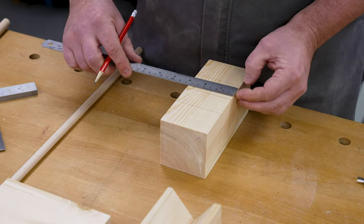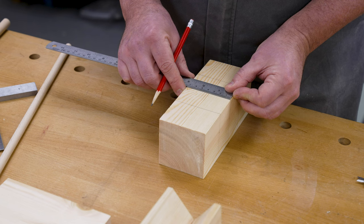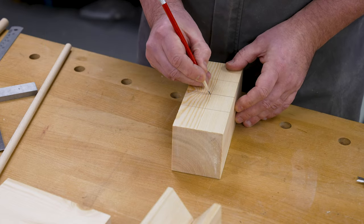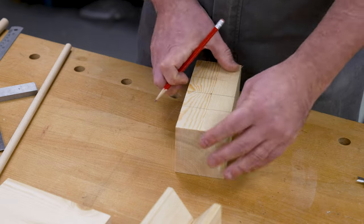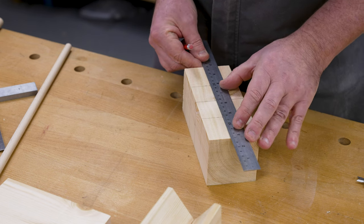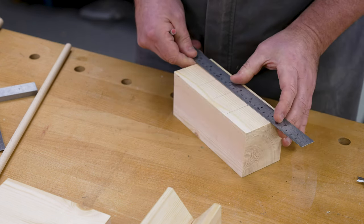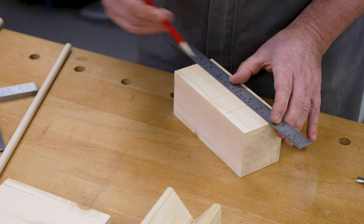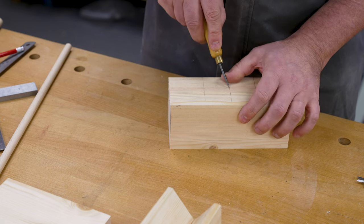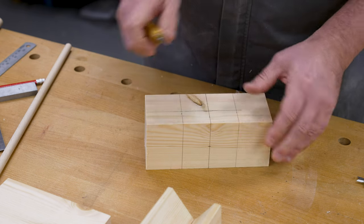There we go, and then we need to do the same up here. Our total width of this piece is 75mm so we're going to even it out a little bit — dead centre. I only need one hole at the top — remember, this is for the mast — and the three on the side are for the little portholes. I might as well put a little bradawl mark in there, just to help the drill in a minute. Three holes in the side, each side, one hole in the top, and then again three on the other side.